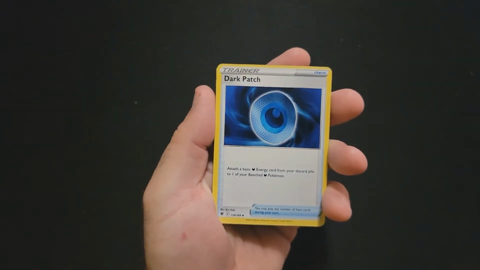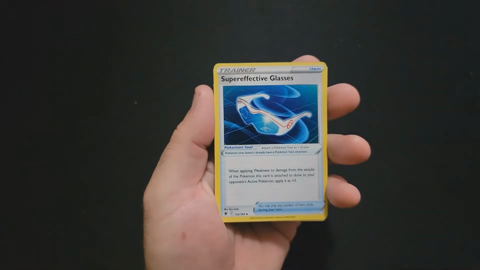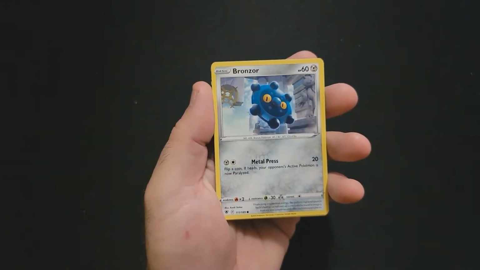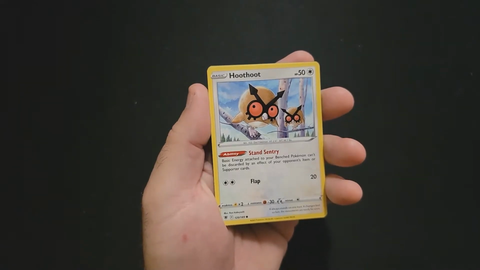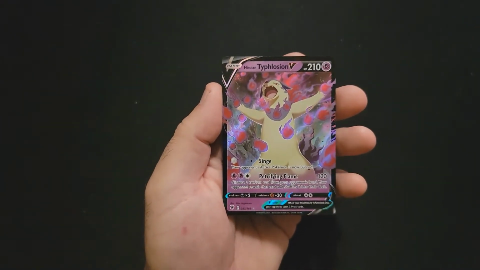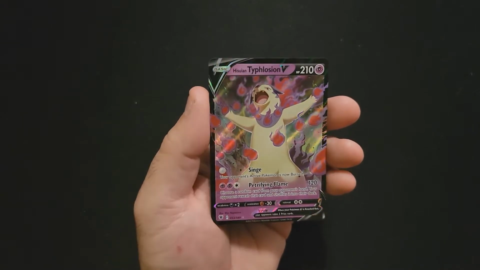Psychic. I'm guessing there's nothing. Glass are super effective. Bronzor. Hoot hoot. Reverse Holo Poniard. And I was wrong, there wasn't nothing. But it is a regular Ultra, Typhlosion V.